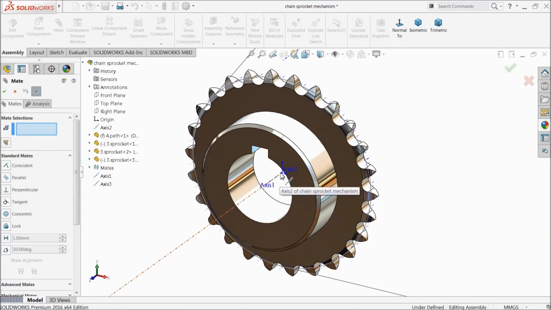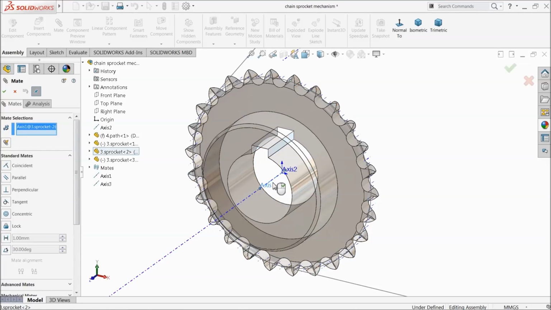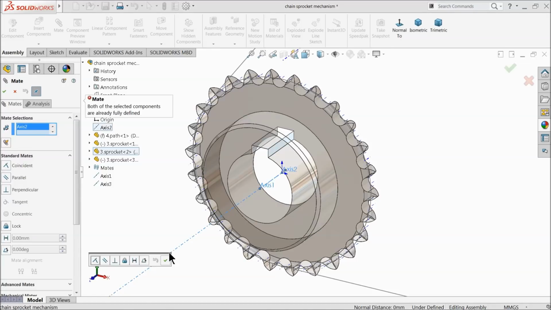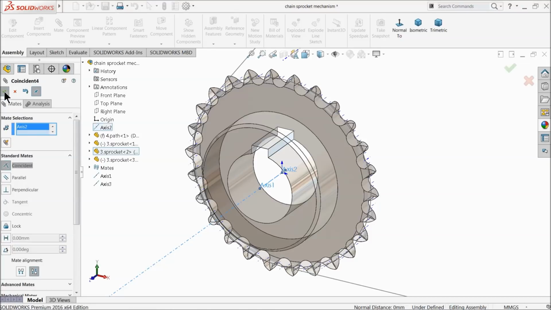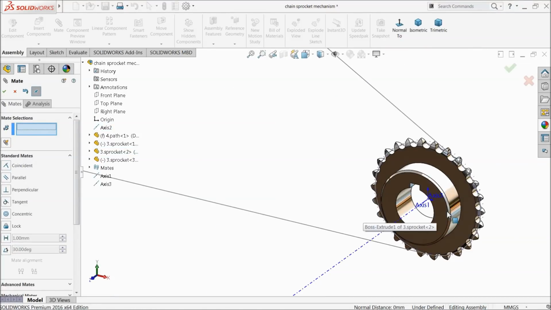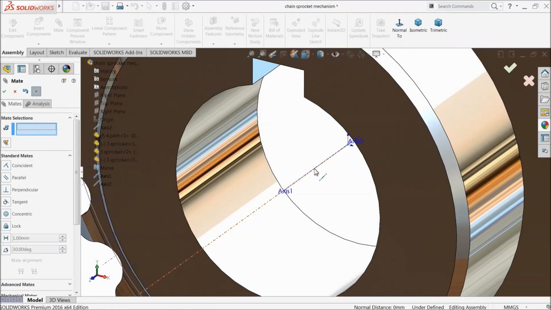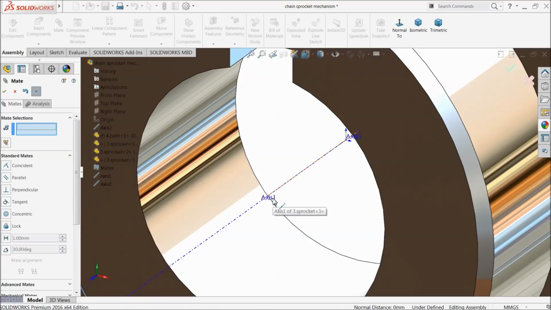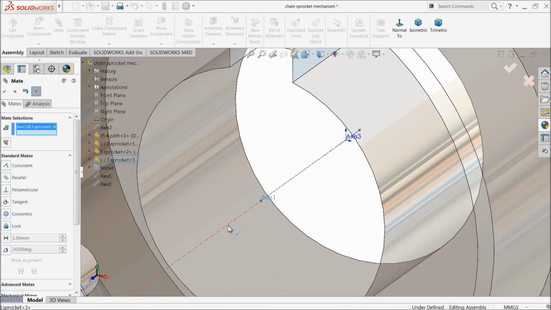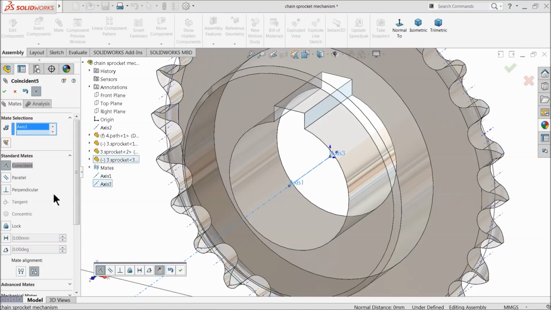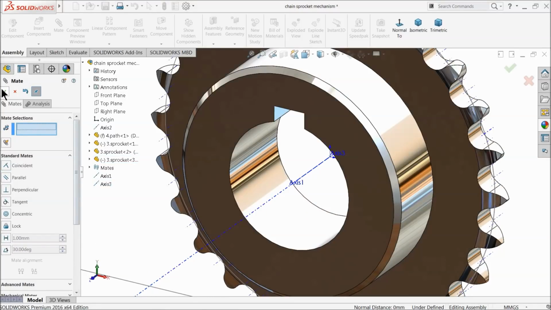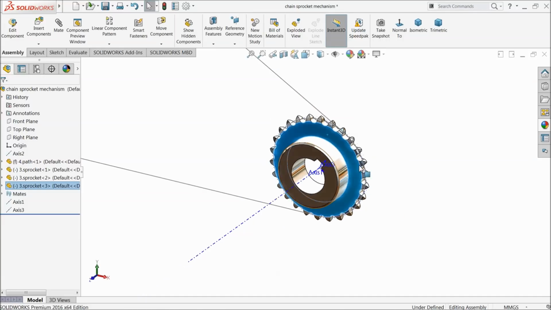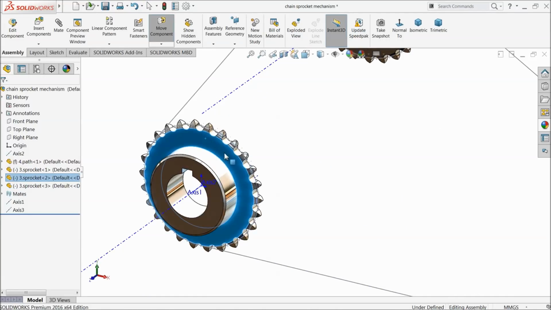Clear. Here you will find one small axis, then this axis. Make coincident relation. Okay. The same thing here also. Select axis 1 and select this outer axis. Coincident relation. Okay. Now see, it's rotating. This is the important relation.